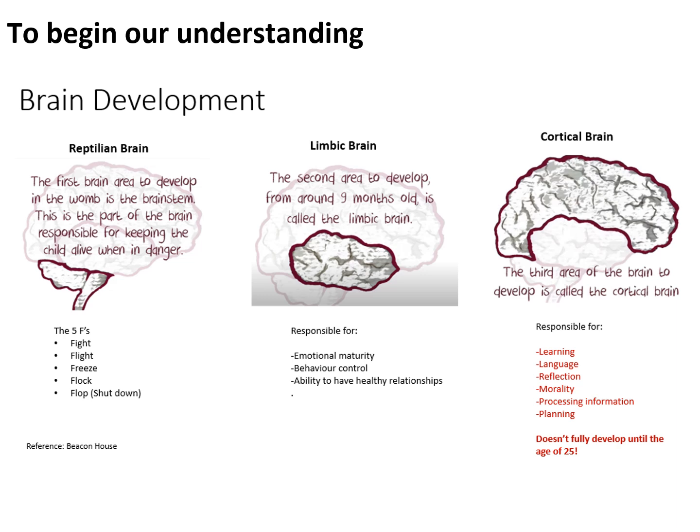The cortical brain at the top first arrived in primates only 2 to 3 million years ago, so it's very young in terms of brain evolution. It's responsible for thinking, learning and language, and this develops gradually up to the age of around 25. This is the part of the brain that we in the workforce are trying to work with when supporting children and young people, and it just makes up 10%.